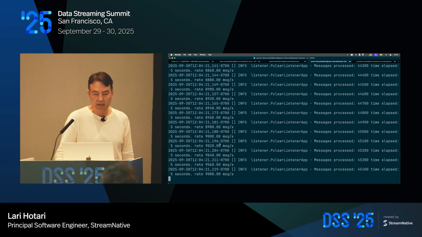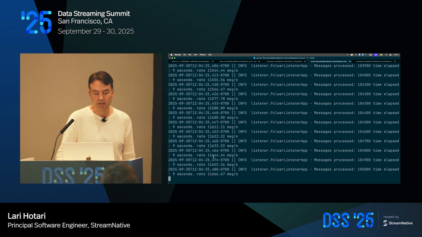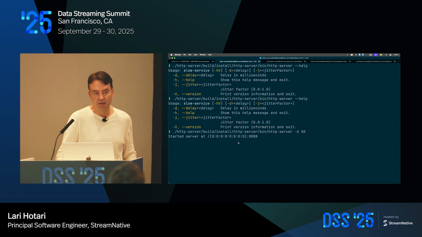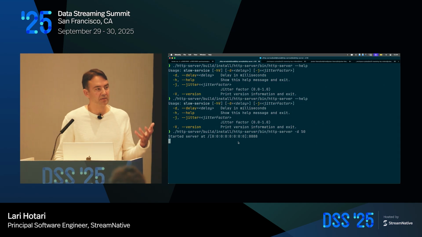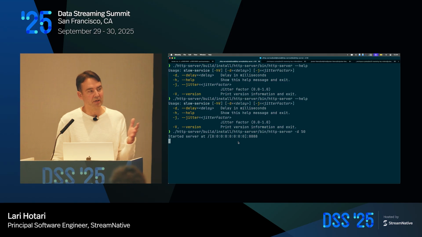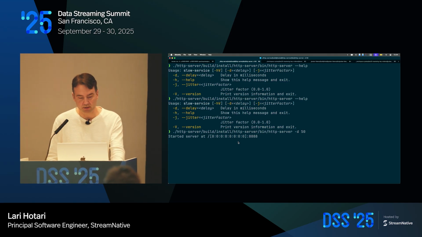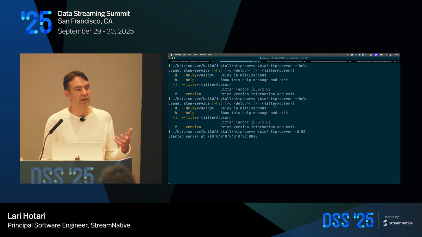So now it's running here, and it's achieving around 11 to 12,000 messages per second, and the handler itself is calling this backend that has a fixed delay, or there's some jitter, but 50 milliseconds plus 10% jitter. So it's simulating a REST backend.